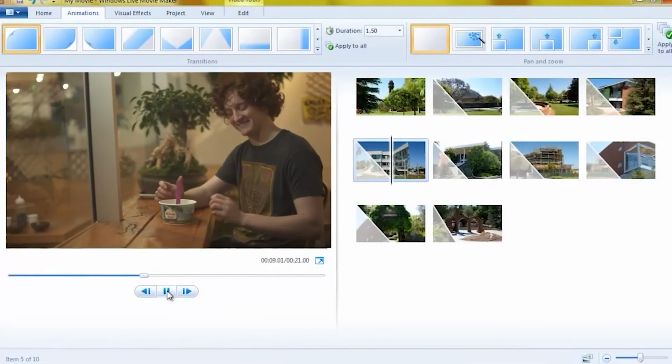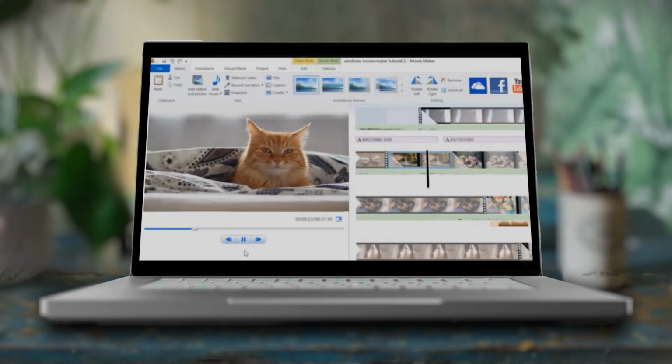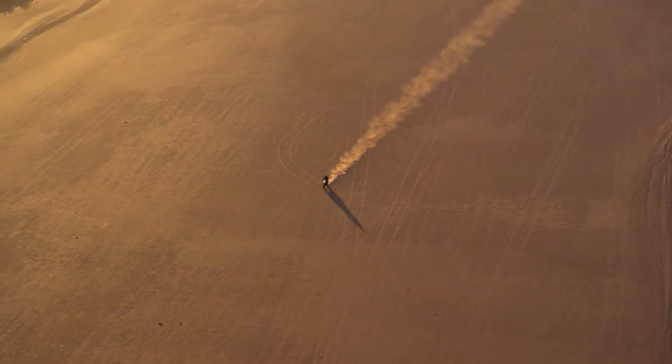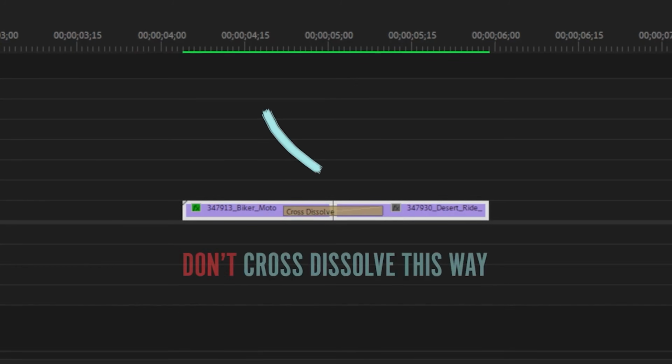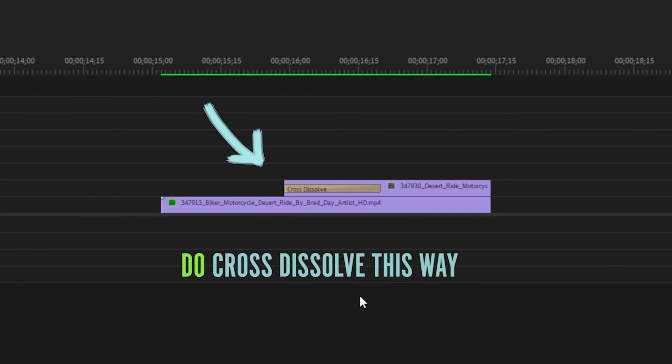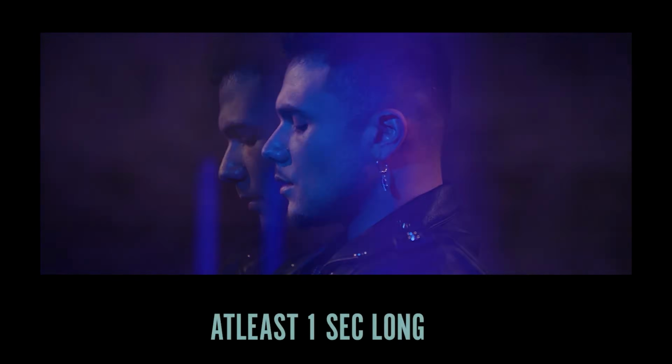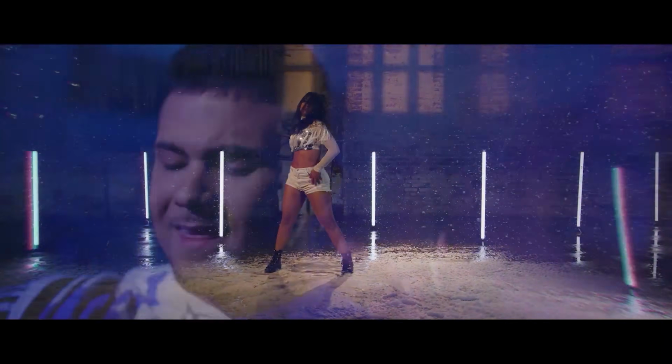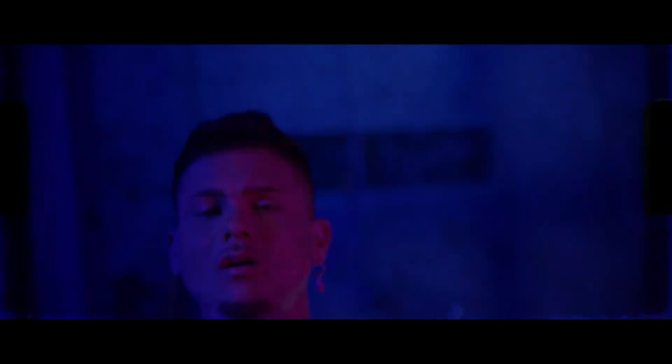We've all seen them. They look like those cheap transitions from like say Windows Movie Maker or iMovie. So first things first, most of the time when you cross-dissolve, try not to cross-dissolve 2 clips that are on the same track. Instead, cross-dissolve stacked clips that are on top of each other. Second, in my opinion, longer cross-dissolves usually look a little bit better than shorter ones. I try to keep my cross-dissolves at a minimum 1 second long. These longer cross-dissolves just seem to appear a little bit more cinematic and they harken back to the classic era of cinema.